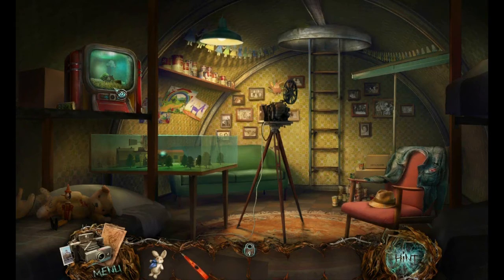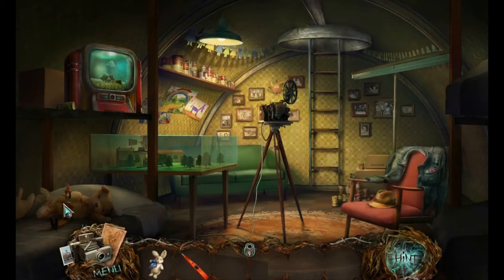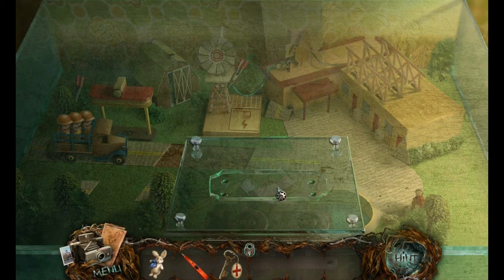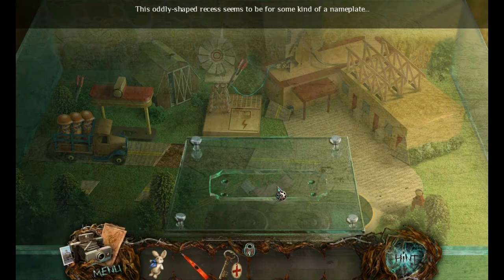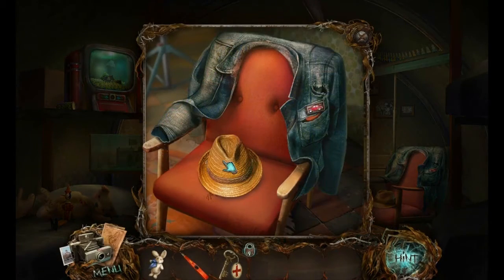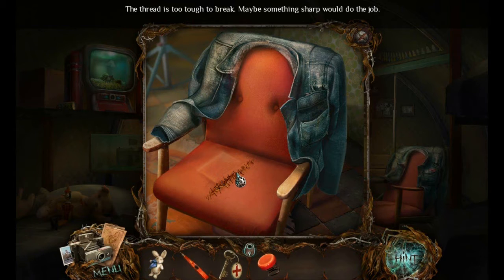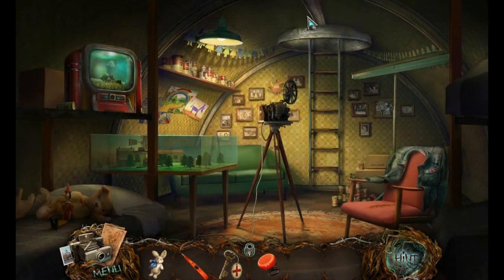Ugh. Alright, I got a lot of sparkly. So what's going on with this? Some things are missing. All right. I think I've seen that before. We'll use a glass cutter and cut it out. No? Oh my gosh. Just slap people. Something sharp to do the job. Ugh. Okay, fine. I'll have to find something sharp to do the job. I can't get out.